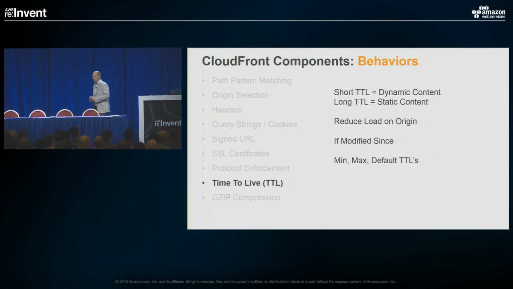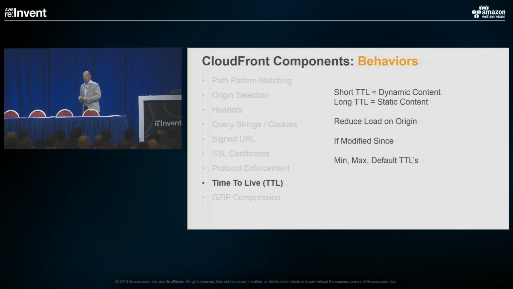TTLs. It's important to set the right TTL and to understand the type of content that you're delivering. You set a TTL that's very low for dynamic content that's going to change quickly, or for content that's long-lived, you'll set a very large TTL. If you set the TTLs appropriately, you're going to effectively reduce the load on the origin even better because the CDN's responding a little bit better.